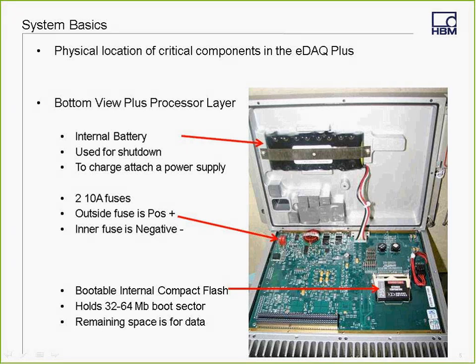Additionally, the internal compact flash is our main data storage device. There's oftentimes confusion in the field as to what and where our main memory is. The external slot is only capable of data storage. It holds no information for system boot up or operation. You do not need a flash card in the external slot for system operation.